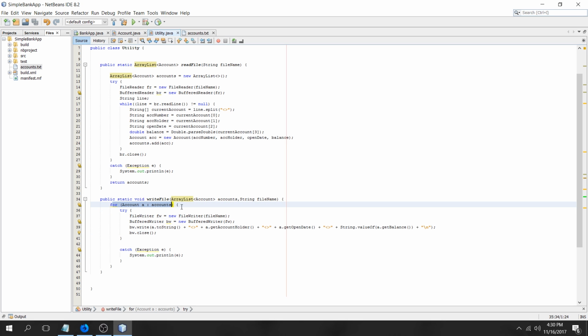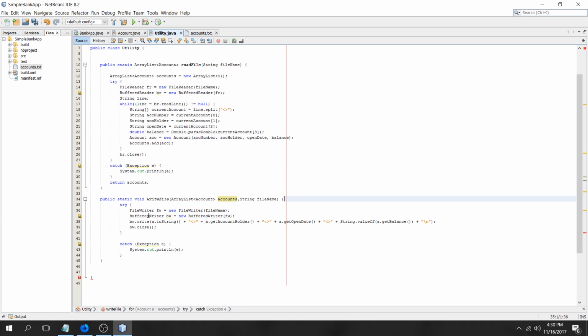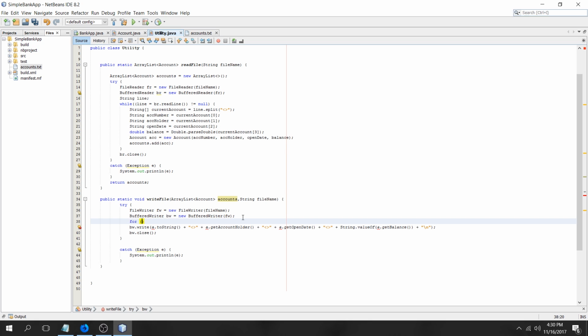The for loop is here. Let's delete the for loop. And the for loop should actually be here. Right.